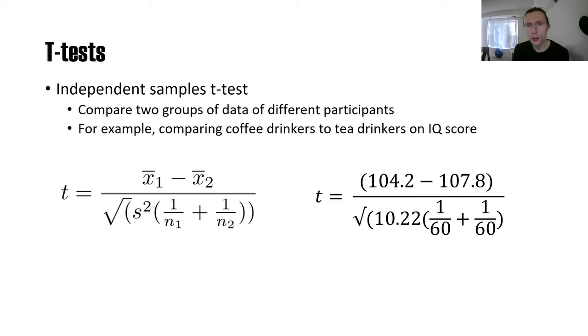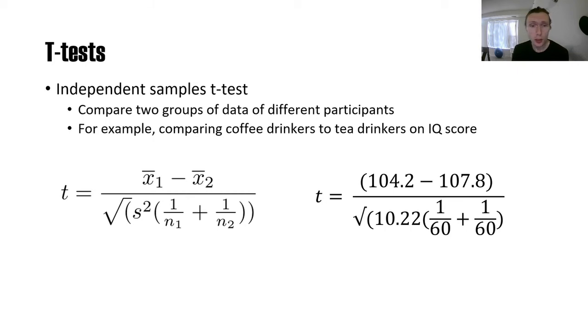So why do we have to do this? Because in the paired samples t-test, we could look at the difference score from before and after an intervention. Now here we can't do that because we have two different groups, so there's no pairing of values, right? So the only thing you can do is subtract the mean scores from each other, and that's what happens here in the top part of this t formula, where you subtract the two mean values of the two groups that we're having, in this case coffee drinkers and tea drinkers.